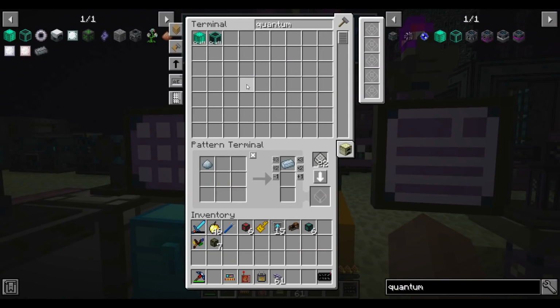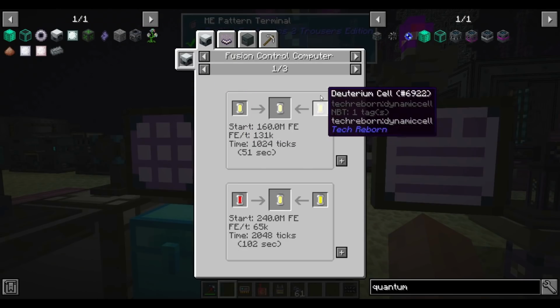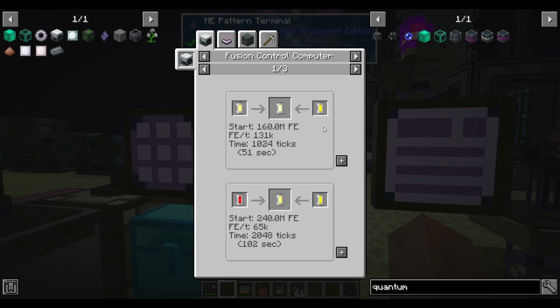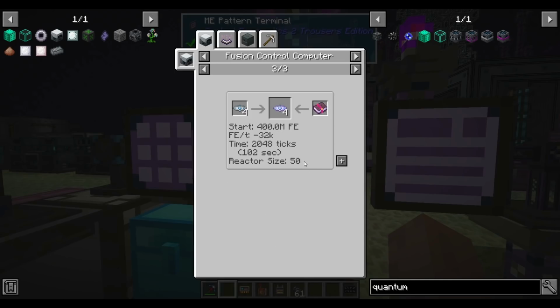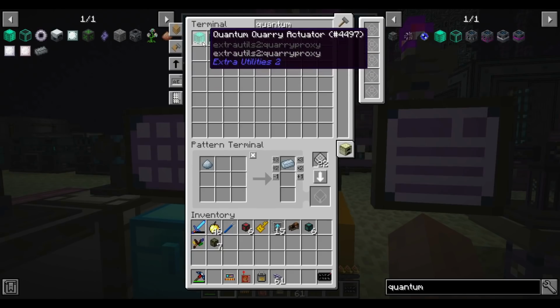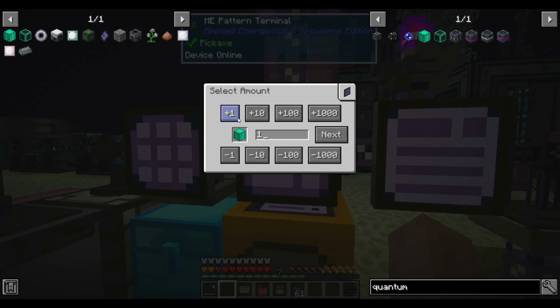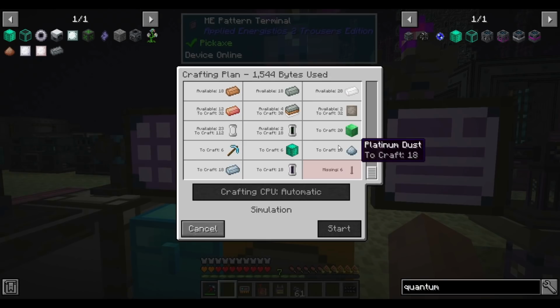It's quite convenient that the fusion reactor here runs with items. These are technically fluids, but they're fluids in cells, so they're treated as items, which means it's very easy for us to move the items around, because Applied Energistics 2 is extremely good at precision movement of items. It is a lot less good at precision movement of fluids. So as a result, the fact that these are items makes this very easy. Anyways, that should allow us to make the quantum quarry, except for the fact that we don't have the snow globe yet. So we'll come back to that, but I think maybe we can make the actuators.